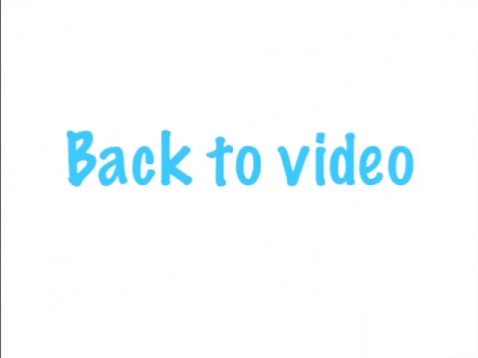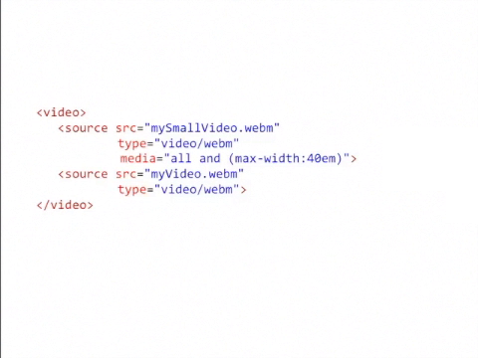So let's take a break from photo for a second. What about video? What can we do with that? If you're using the HTML5 video element, then you can use media queries within your HTML. A video element has child source elements, and you can set a media query on each of them.